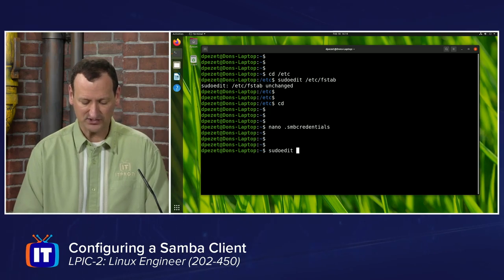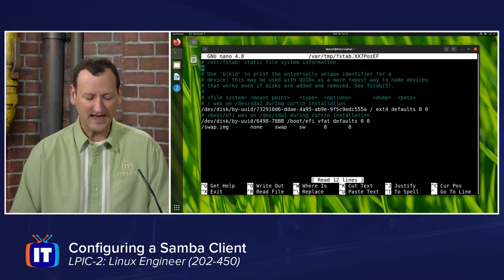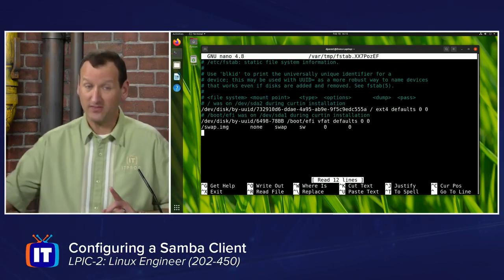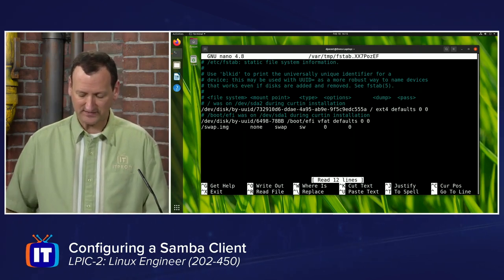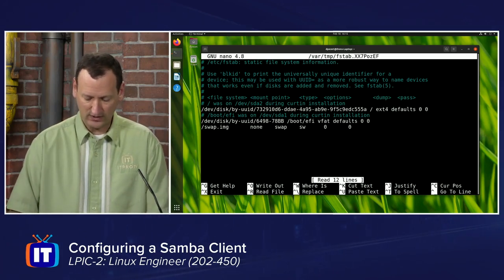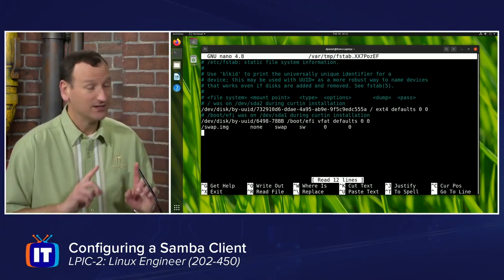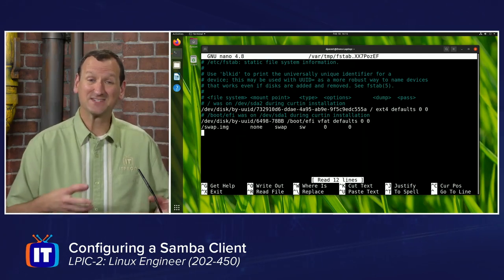And now I can do a sudo edit /etc/fstab, and we can add a new entry in here and call that file to get our credentials. So to do that, we have to type something a little bit on the long side. Actually, I'm forgetting something. When the system runs and does mounts, it's doing it as root.